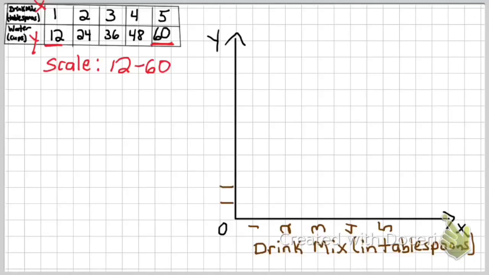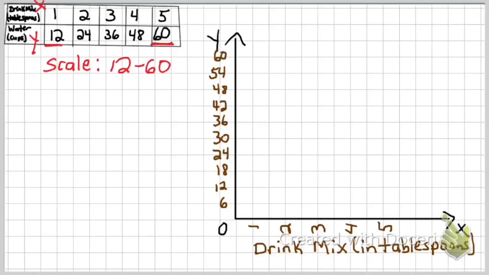So I have 6, 12, 18, 24, 30, 36, 42, 48, 54, and 60. Yes, that just fits, and I think it will make it a bigger graph, and the bigger that I can make the graph and fit everything in, the easier it is for me to see the graph, understand it, and analyze it. So I'm going to use intervals of 6. Let's erase these and go ahead and number the lines. So I label my lines 6, 12, 18, 24, 30, 36, 42, 48, 54, and 60.